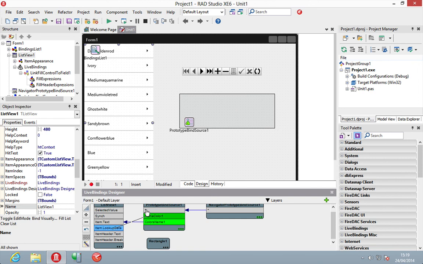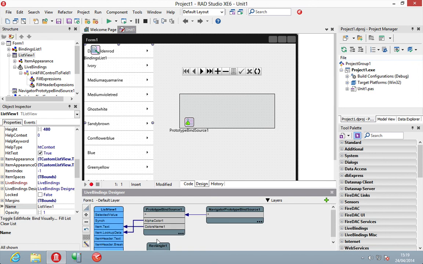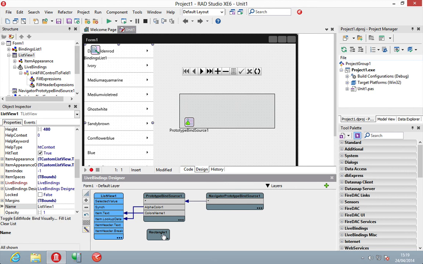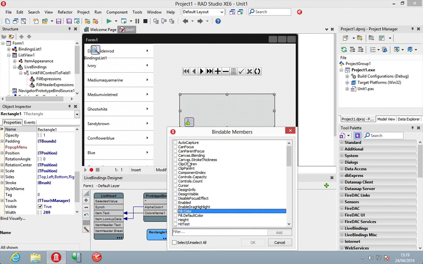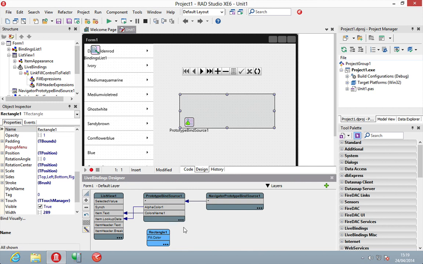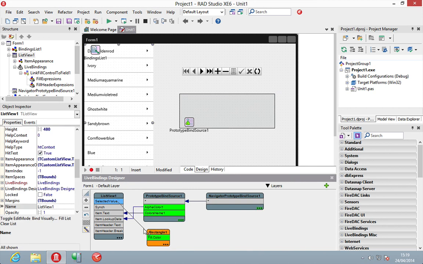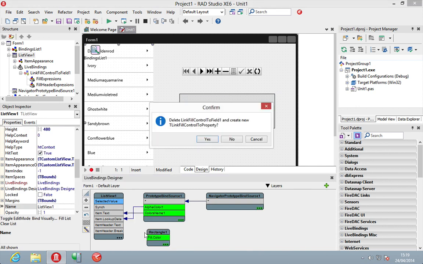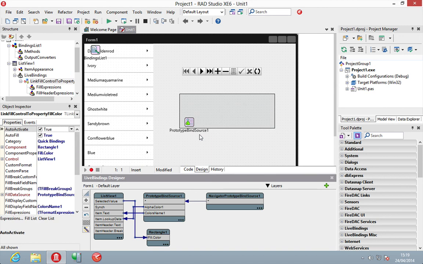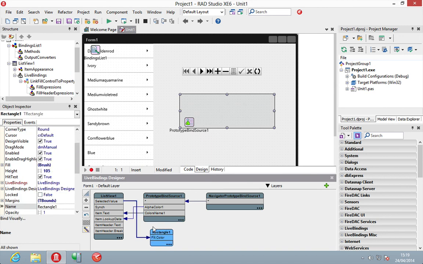So if I say the alpha color is the lookup data here, even though it's not what we're seeing as the selected value on the screen, if I come in here and find the fill color and make that visible, we can say that the selected value will be the fill color. And that should be all we need to do here to link that together.